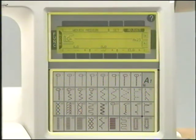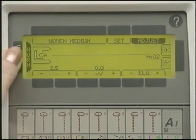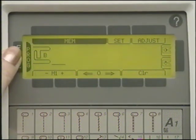The touchscreen area consists of two parts, the touchscreen display and the D-card area, and makes sewing easy. Touch Func to step between the Norm, Prog, and Rep modes. Use the Prog mode to program stitches and letters. Use the Rep mode to sew your programmed stitches and letters. The Norm mode is used for all other sewing.